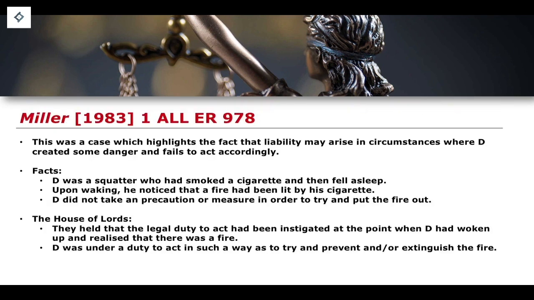Now, it should be noted that if the defendant wasn't particularly successful in doing so, this doesn't necessarily mean that criminal liability automatically exists there as well. It is the fact that they had this duty and they didn't do the thing that they were supposed to have done, and that's where the liability arises out of this omission.